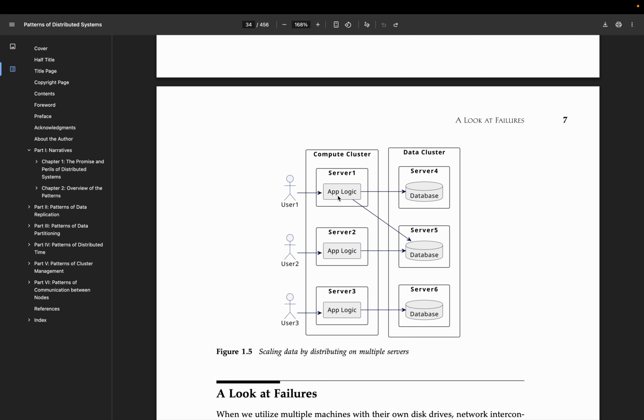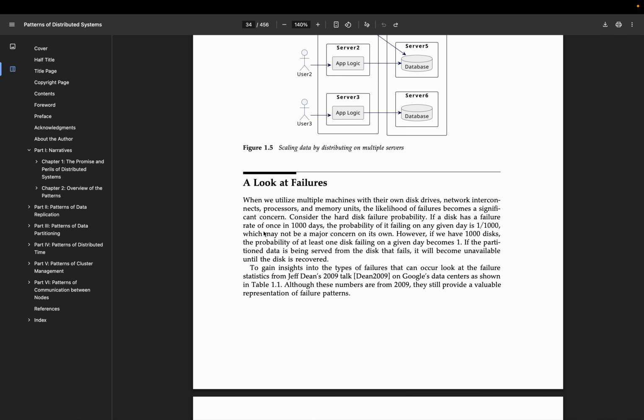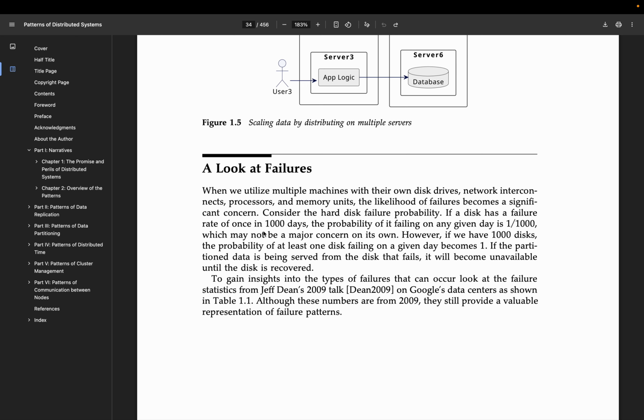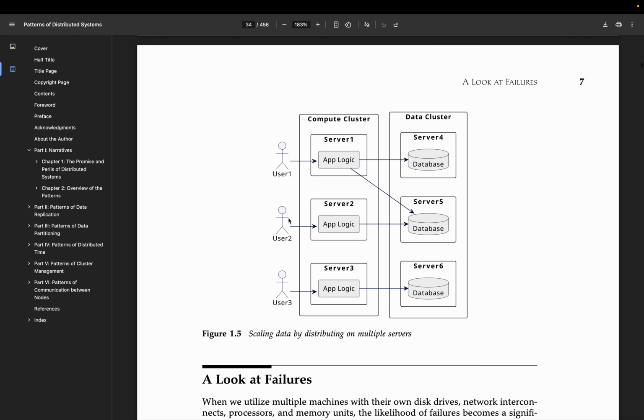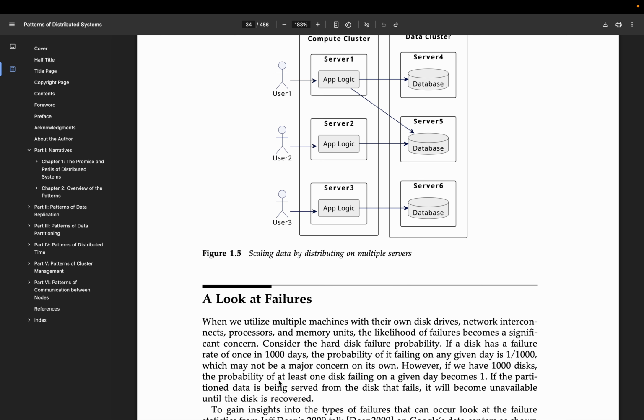For example, this one needs two kinds of data, which is like multiple tables it needs. Let's suppose one table is fetched from this server and one table is fetched from this one. We can always do that. Now we have to look at the failures. As the complexity grows, the failure rates also grow, and there are different problems that we might face. We'll talk about failures and how we can fix them in a later lecture. For now, that's all.